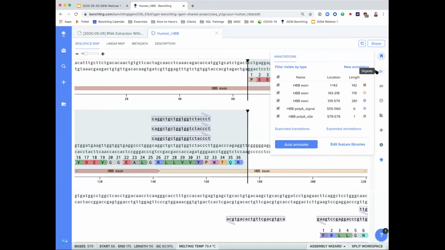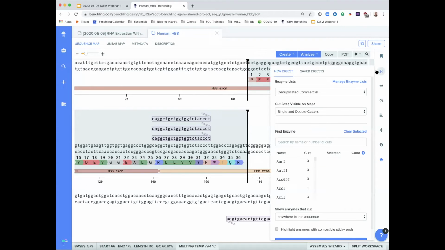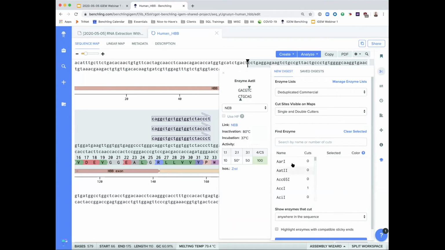If I want to digest my sequence or manipulate it using enzymes, I can use my digest tool. There's a lot of information here regarding the enzymes themselves. So if I hover over, you'll see that I have things like inactivation and incubation.